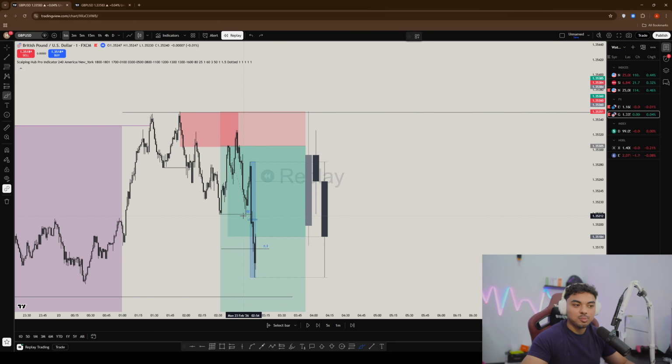How does it make sense? Let me explain it again. Once this low is taken, what did the price do at the high? The high induced some sort of external liquidity, and then it externally broke structure, making the high there a protected or strong high. A strong high in a bearish order flow, you don't expect it to be broken. Okay, so there you go. That's where you go break even.